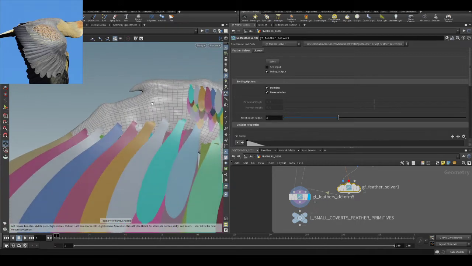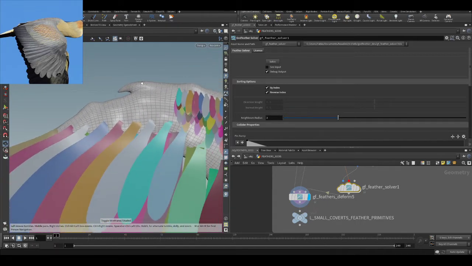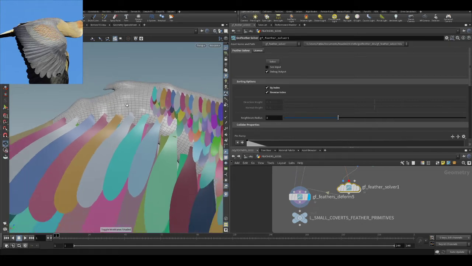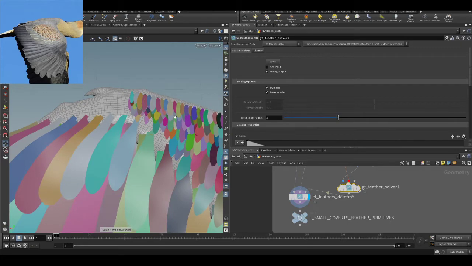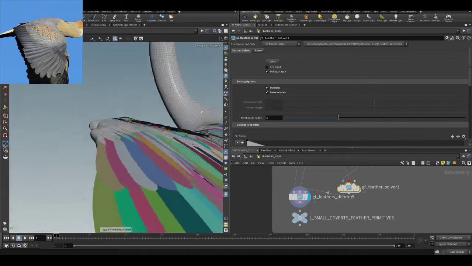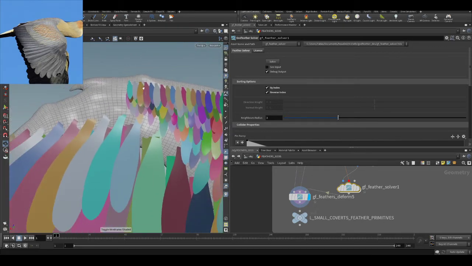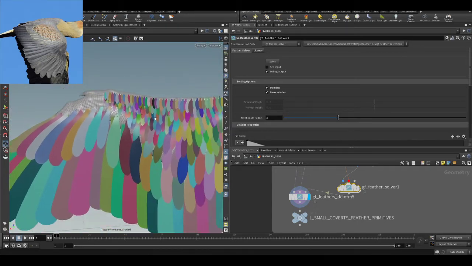And we need to work really closely and with much care on the connection between the coverts and the alulas. But in general, the coverts are above the primary coverts and the alulas. This is a really tricky spot. This spot needs to be done nicely.